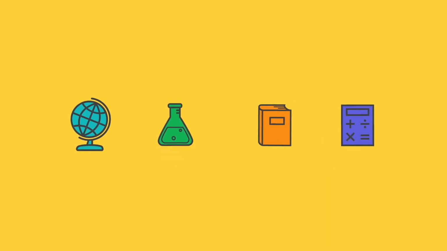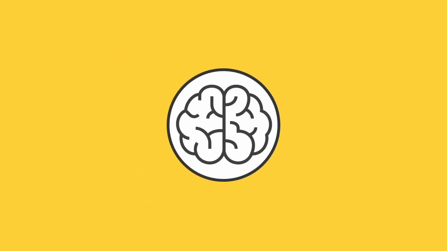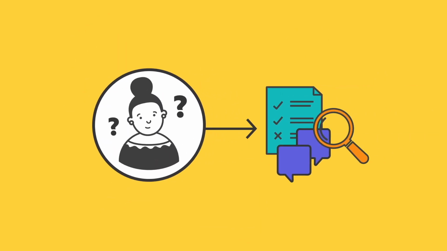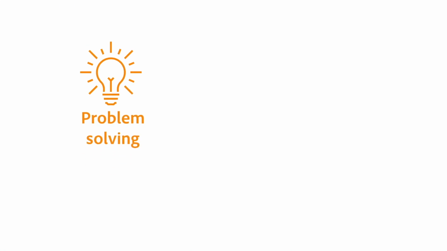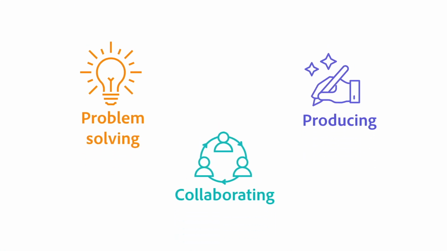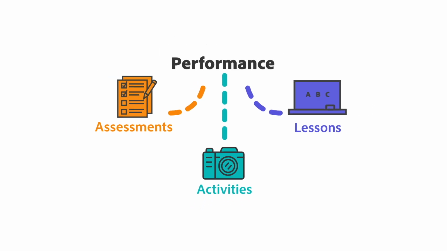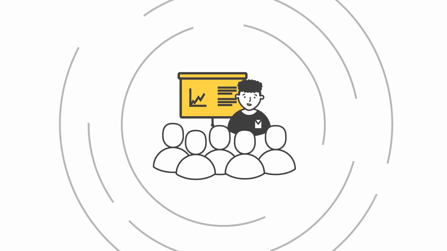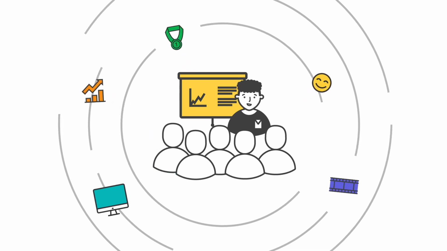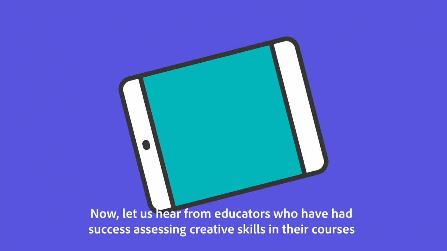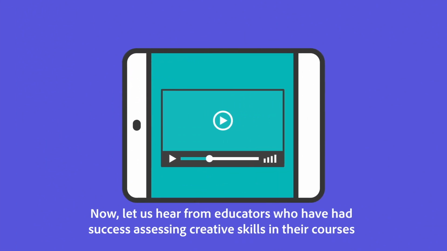You can begin teaching these skills in any discipline, course, or class by including active learning projects with opportunities for inquiry, where students focus on problem-solving, collaborating, producing. Assessments and activities and lessons with an element of performance require higher-order skills and challenge students to perform or create as they provide rich evidence of their learning. Let's hear from the experts who have thought about or designed inspiring approaches to teach essential creative skills in K-12 and in higher ed.